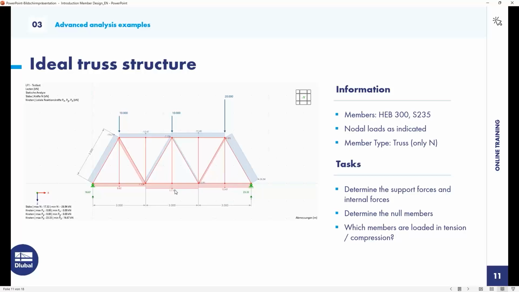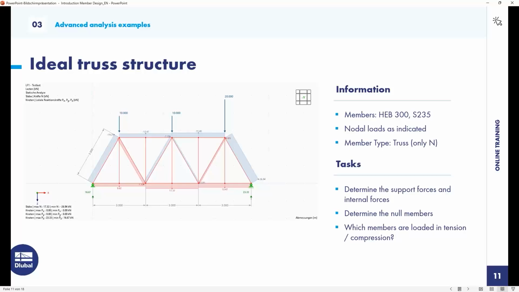So let's, for example, have a look at this value. It's 17.32 kilonewton, and it's a compression force. And maybe let's have a look at another value, like yes, this right diagonal, which would be minus 26.94.